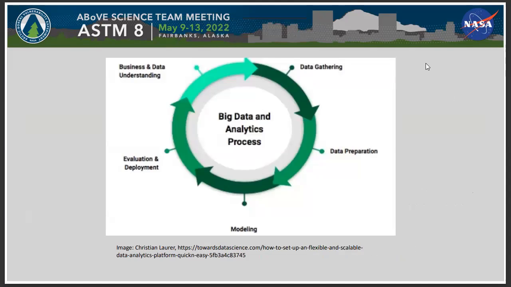Before I get into the actual project and how I do everything, I want to go through my standard data processing pipeline, regardless of the project itself. I generally go through these 5 steps. The first step is data acquisition, or data gathering. The second is exploratory analysis: data exploration, data preparation, pre-processing. After that, I can go into the modeling phase, then deploy the model, evaluate it, see how well it is performing, and finally that leads to understanding. In this case, where are wildfires occurring, how are they changing through space and time, etc.